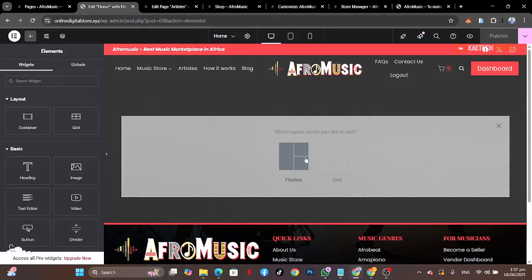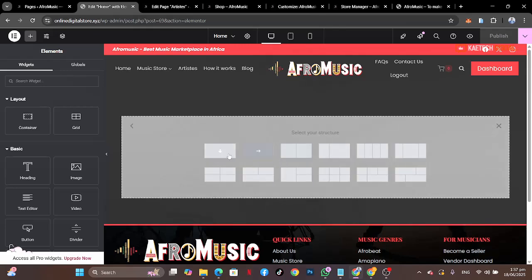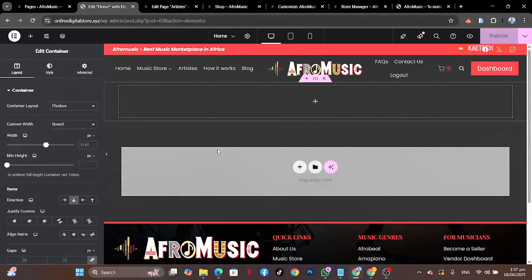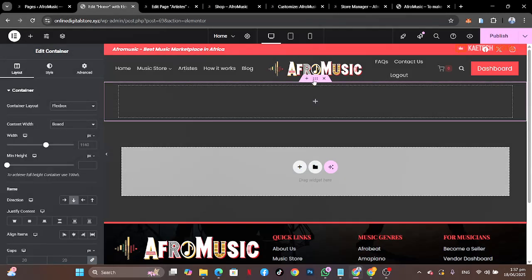Just choose either flexbox or grid. So say flexbox, you choose any of the layouts or the structure that you want, and then you can decide to do some settings for the layout. So this is the height, so from here to here is the height.